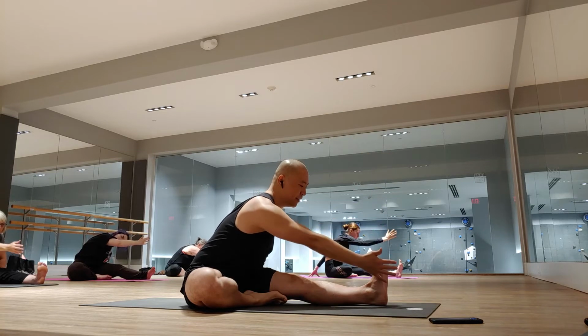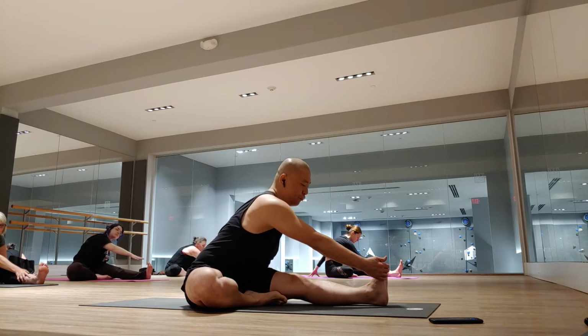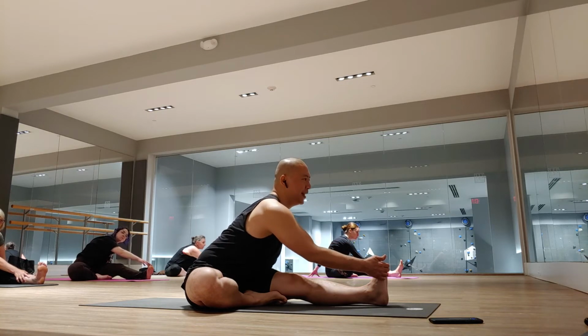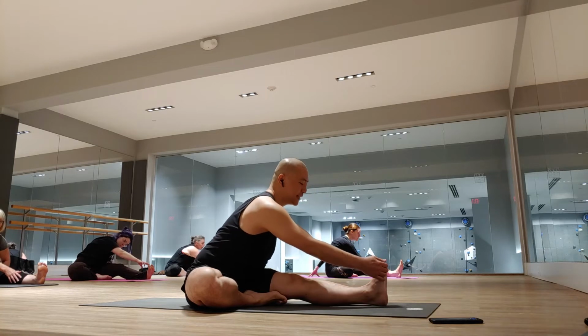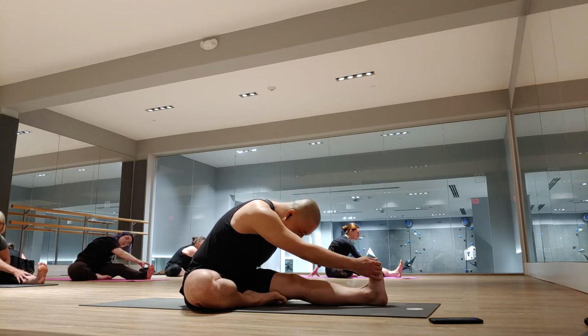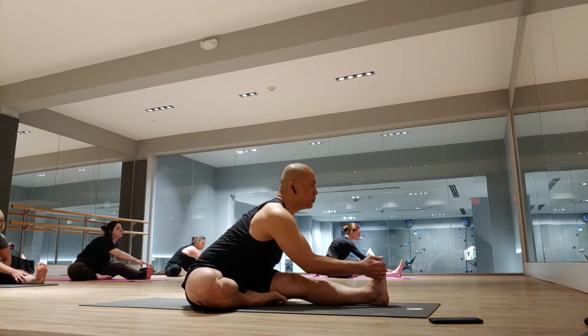And then grabbing the foot, ankles or your shins. Once you have that support, re-lengthen your spine. Keep that lengthiness and hinge at the hips. So whenever you're taking a seated forward fold or a standing forward fold, try not to round the spine, but instead keep neutral and then hinge at the hips to draw forward. And this will give you the most effective lower back stretch.